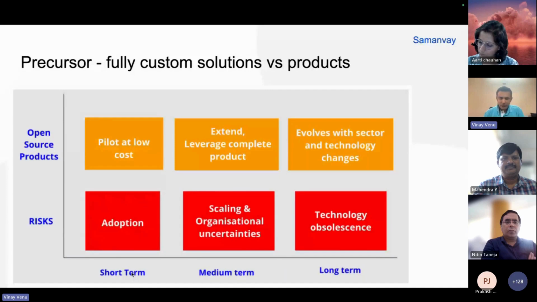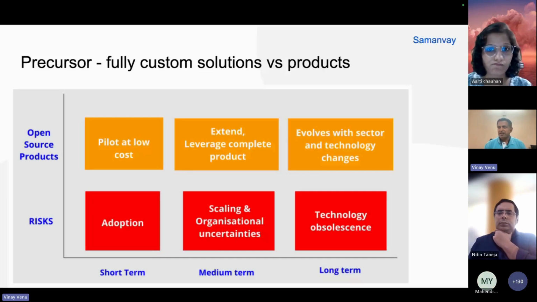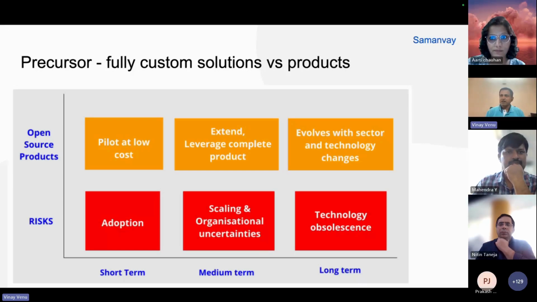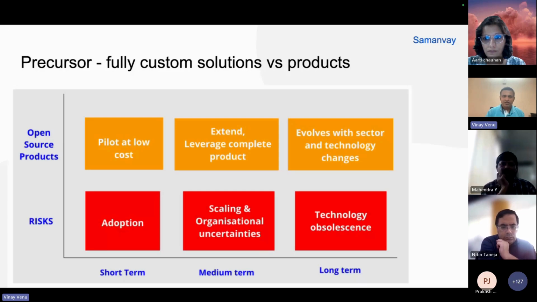Now, there are two kinds of things you could do. One is you can take a product. And when I mean a product, what I mean is something that has been used across more than one organization in the past. Like, for example, Gmail is a product. It's a software product that people can use, and it's been tried and tested in many places. In the NGO world, it will be slightly different in the sense that those products may not be tested as widely as Google is. But again, these things will vary from product to product. You could either build the whole thing from scratch for your organization, or you could use something that's already available. Now, we are not making a differentiation between open source and closed source here. That will come up later. But in the short term, your problem is adoption.